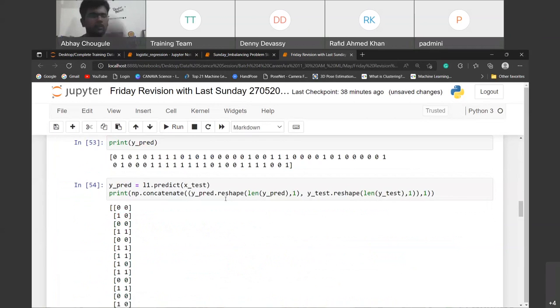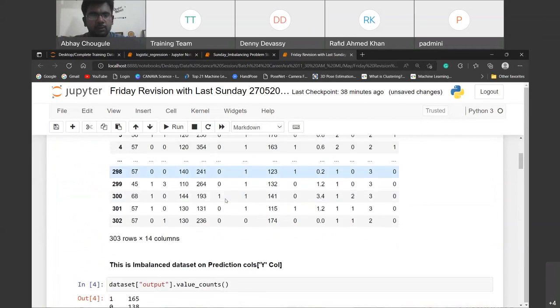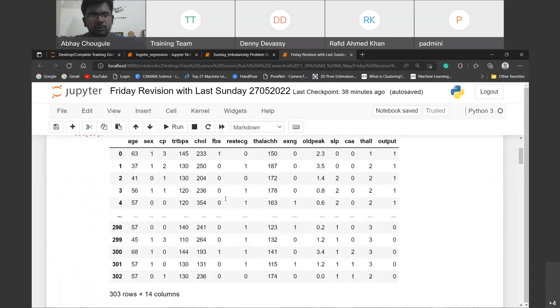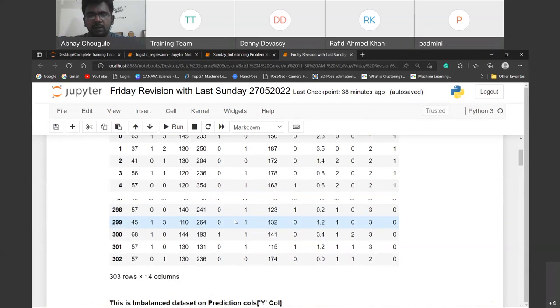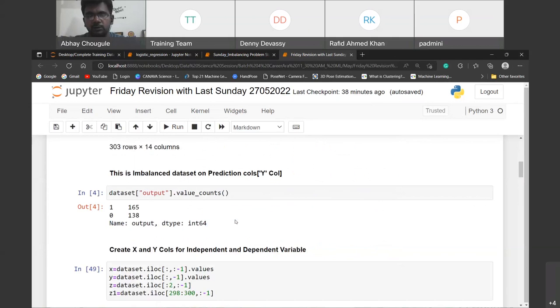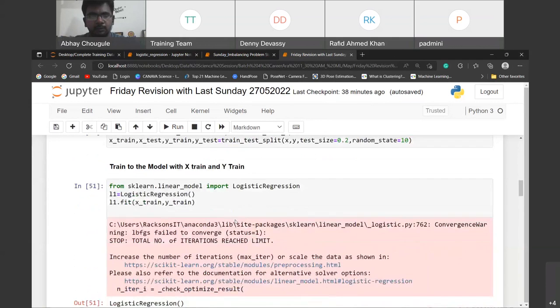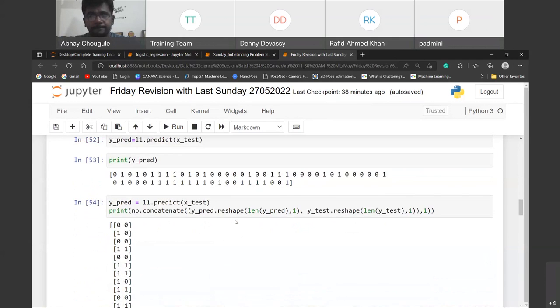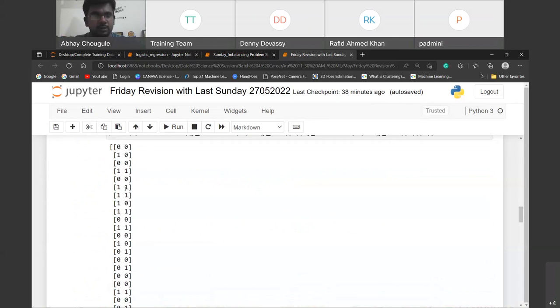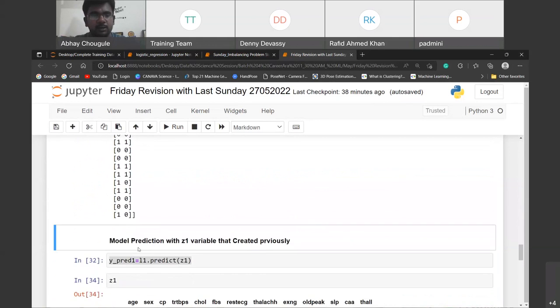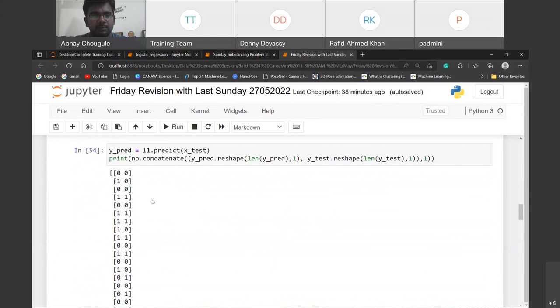Actually, what happened is we have to convert this into a numpy array, so the values that we are getting are numerical. The series will not convert into the data frame, because here we are using np.concatenate, so whatever the data comes in will be in numpy formation. That's why we are getting the 2D array.